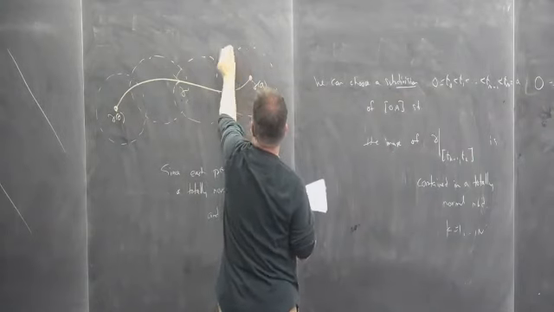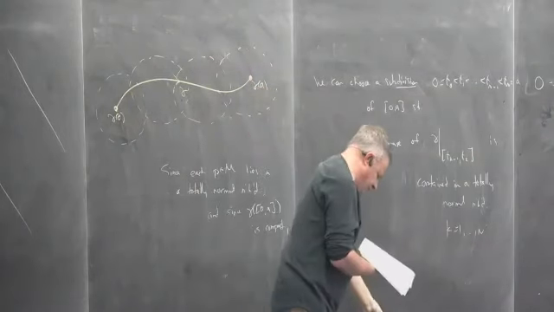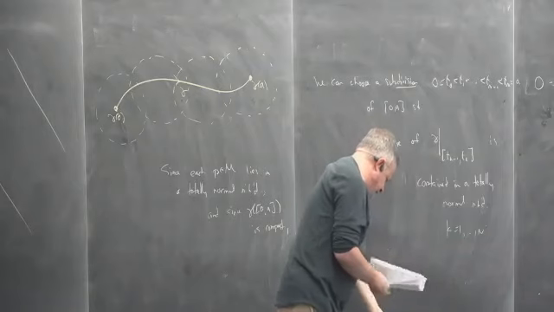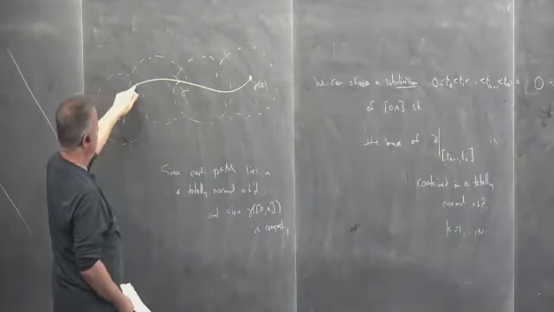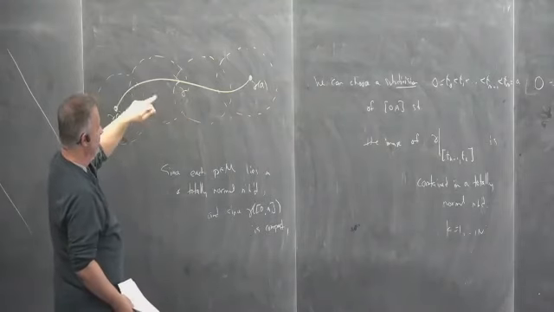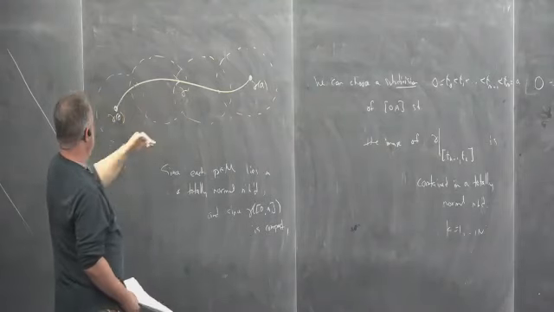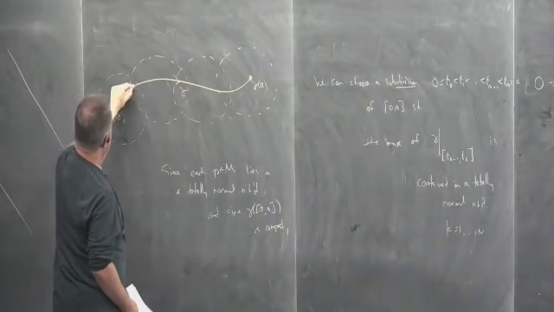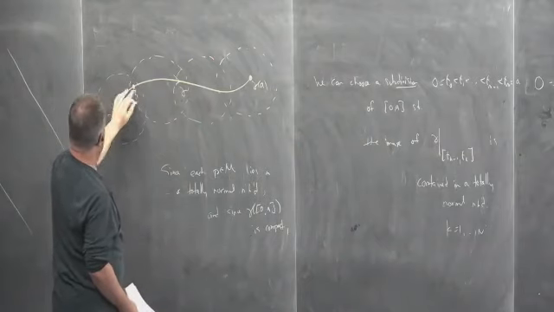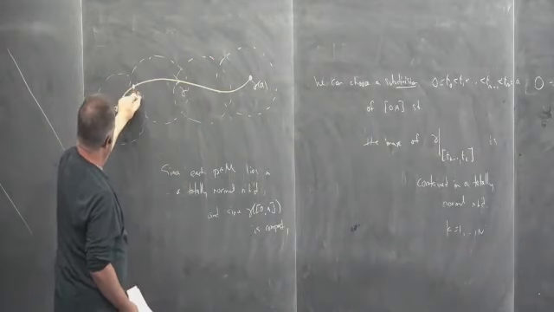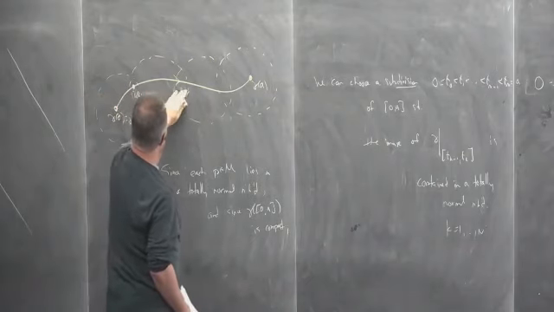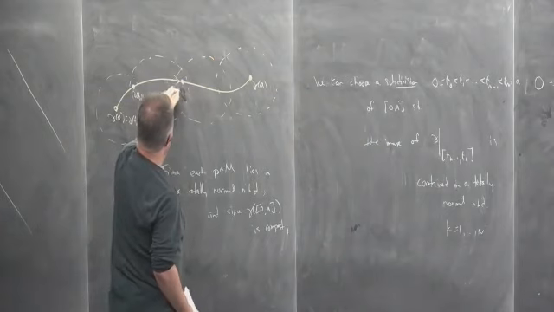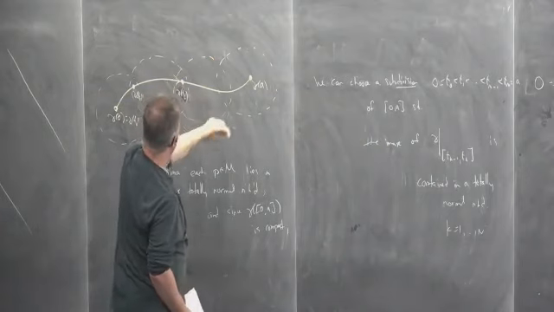So I know that every point on the image of this curve lies in a totally normal neighborhood, and that said it's compact. I can cover it by finitely many of them, and because they're indexed by points on this curve, I can order them, right? So I can put them in order. So here, maybe this is T1. This is gamma of T1. This is gamma of T0. Gamma of T. Maybe this is gamma of T2, etc.